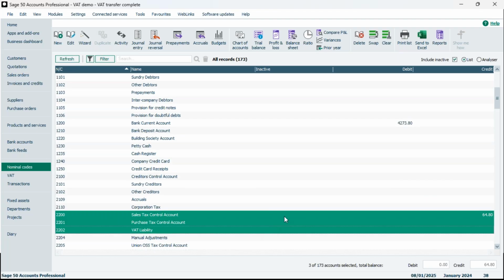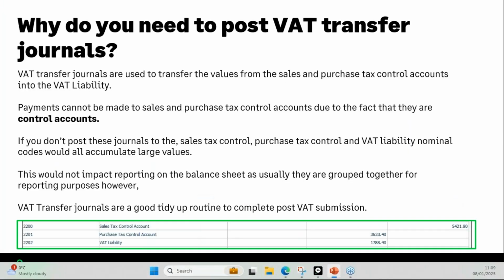It's unlikely your purchase or your sales tax control account is going to go back to 0, because they're cumulative nominal codes, but they're going to look far more healthy. They're not going to really stand out. So as you can see, between those two data sets, the only difference being the transfers, we've got quite a big difference between the nominal code balances. I just wanted to show that to put it into perspective for you.